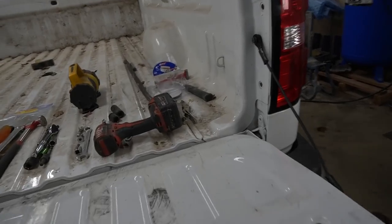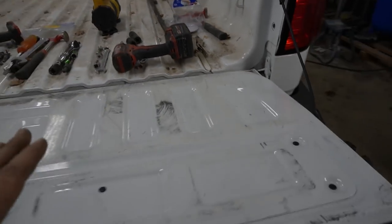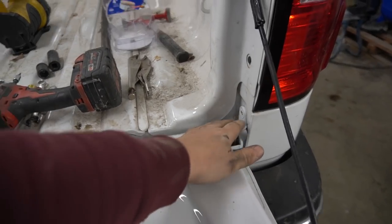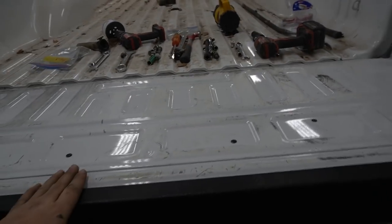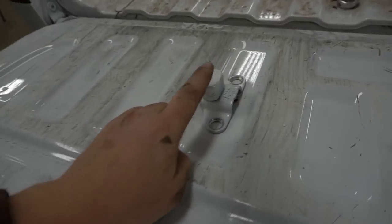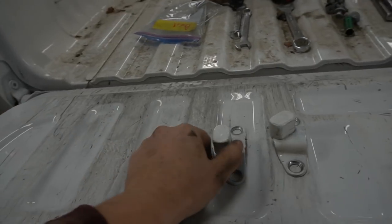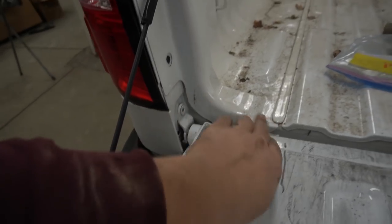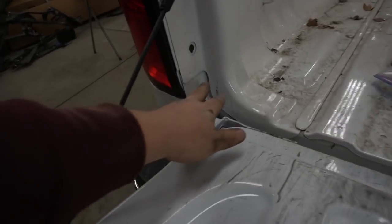So what I had the issue here, because this is the SLT model, and it comes with the soft openers. And this tailgate is completely different. So the regular tailgate will use those, and they are actually thicker than this one over here. So I had to completely replace these things. So this is the original ones.